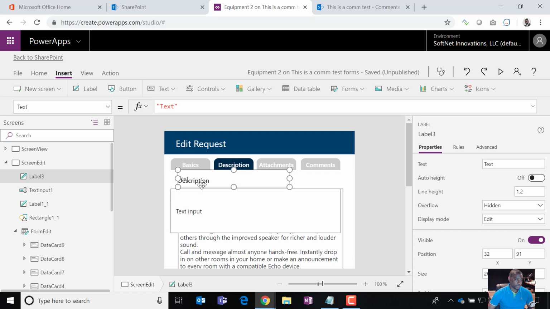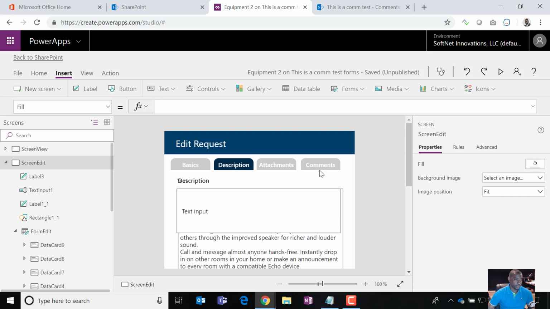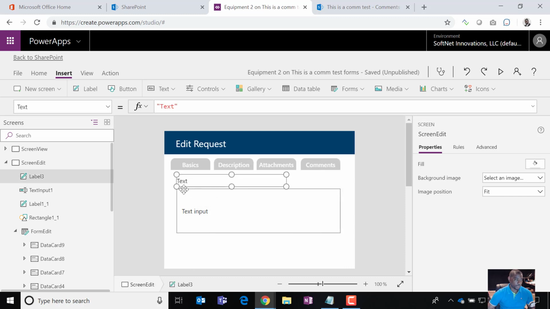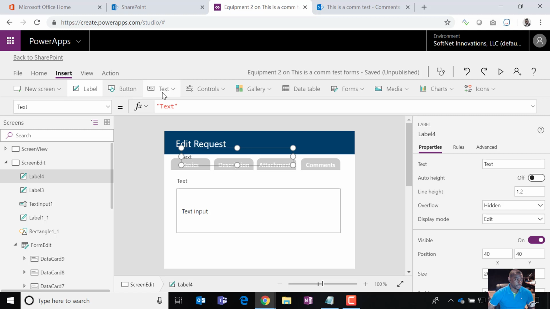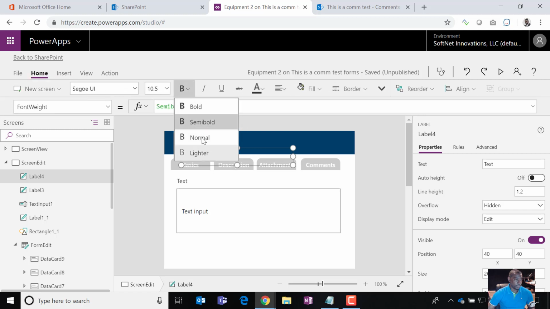So let me see if I can line this up exactly, so that when my users are navigating from tab to tab, this spacing is correct. Again, I'm just eyeballing this to make it as close as possible and to have this text box feel as natural as possible. Alright, let me hold my Alt key, click on this, and the one thing I was missing from a formatting piece is that I want to make the label itself semi-bold.